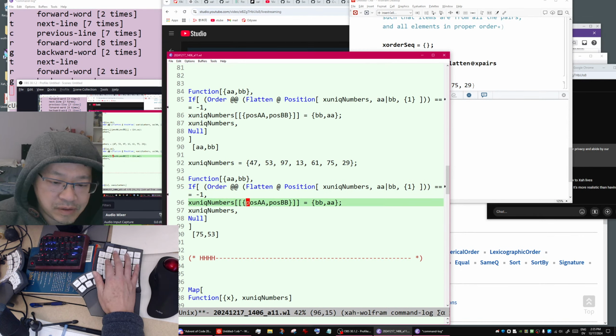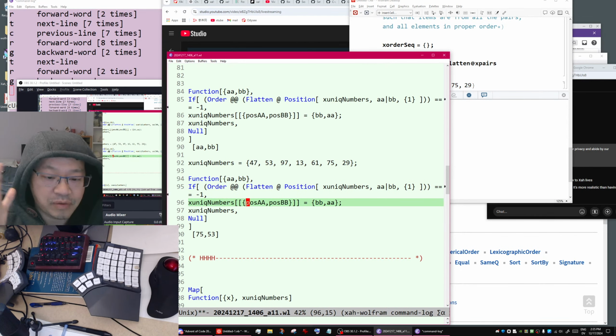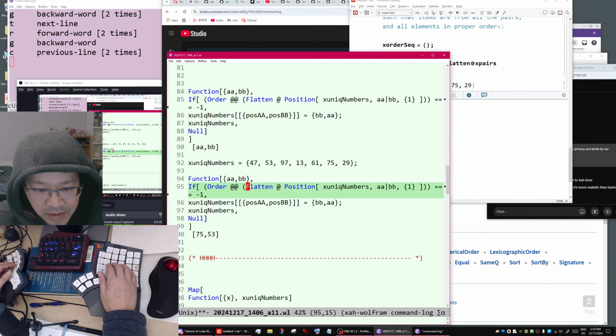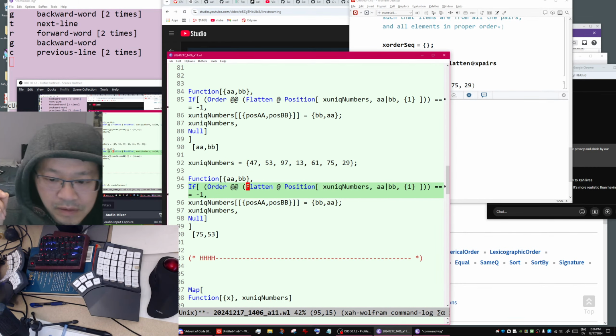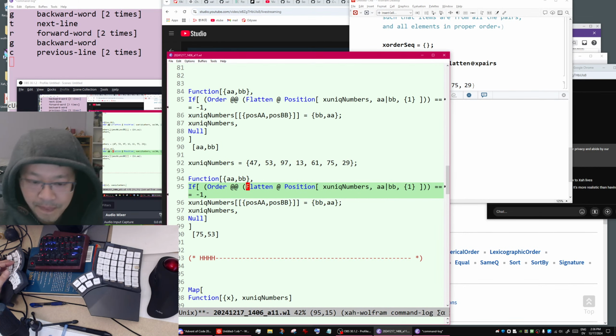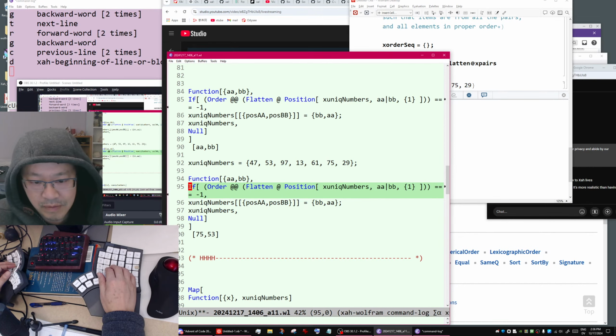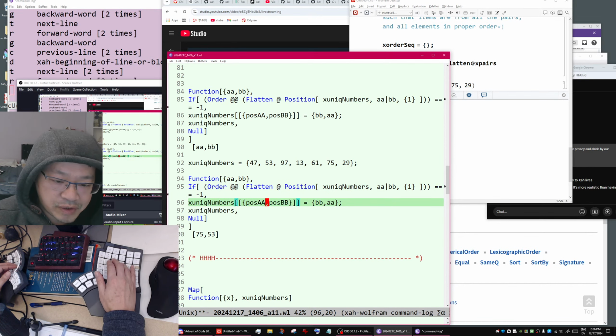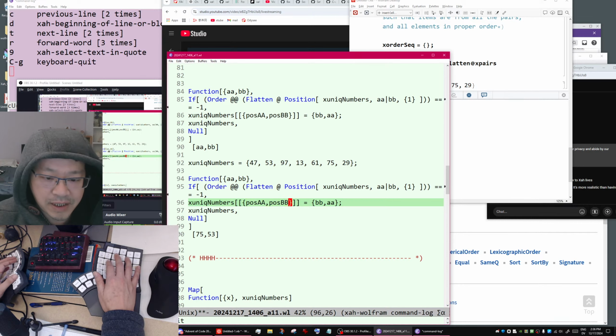Yeah, but you don't know what is the position X and Y. Okay, so you actually, there's more complicated thing you have to do. So you need to assign variables, position A and BB.